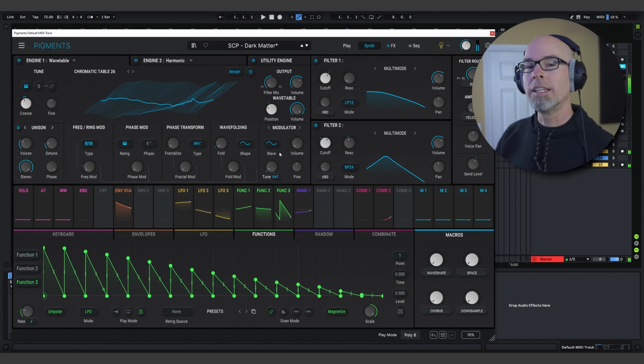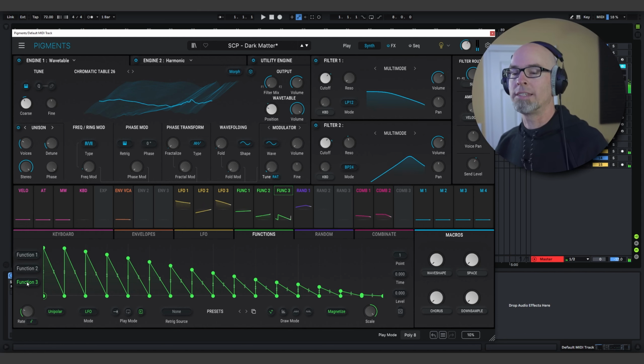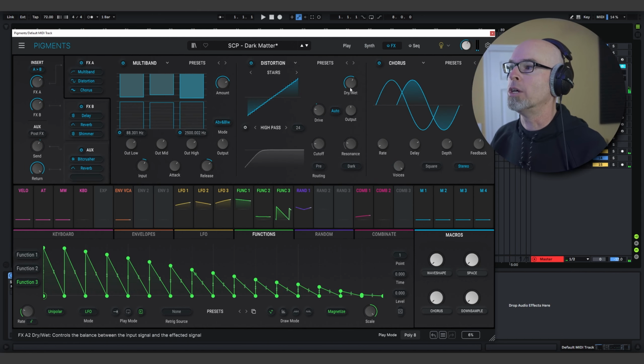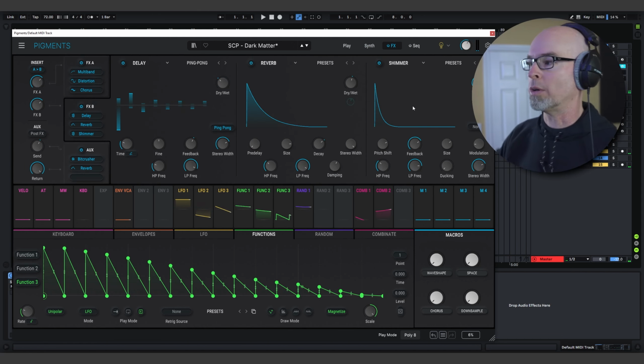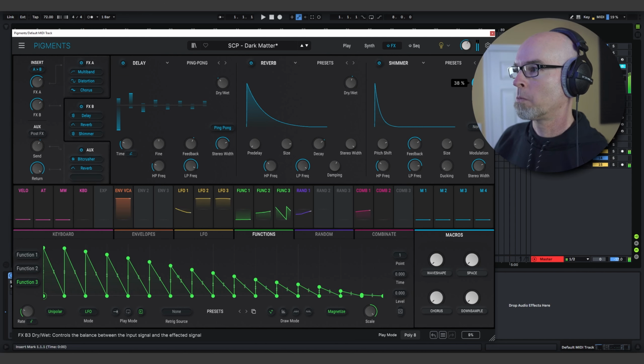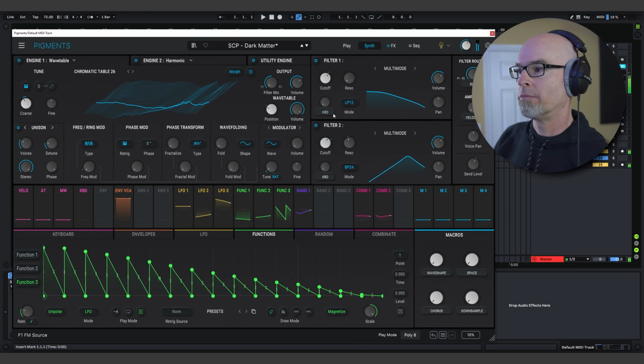Right, and maybe that's a little more soundscapey, you know what I mean? So that's one of the settings that I might change in Dark Matter right away, okay? The other thing you might do is maybe take off some of that shimmer reverb. It's pretty heavy on here. Okay. That's a good idea, right?